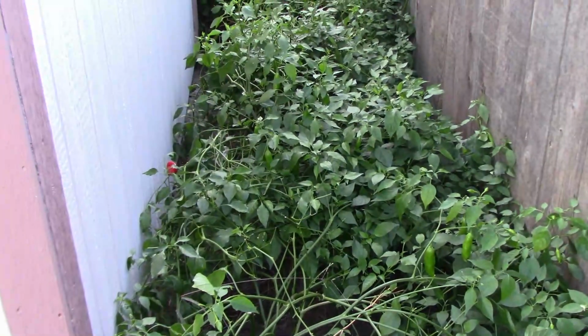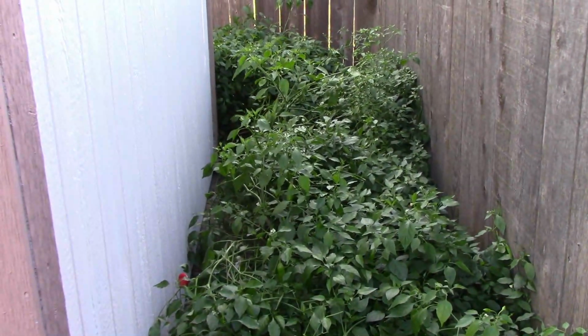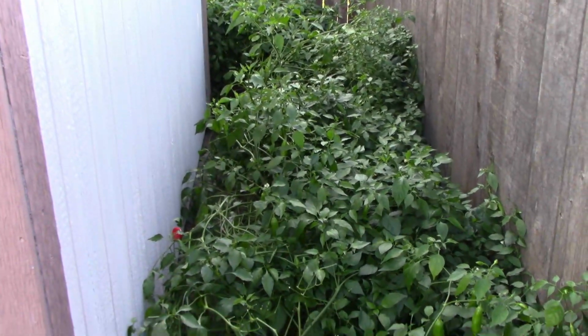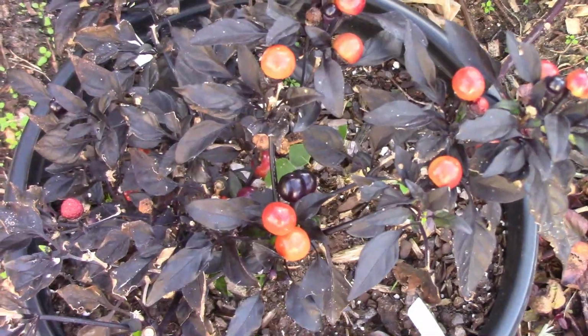We also have some back behind the shed, and usually I have to do a little weed eating, weed pulling, or mowing back there, but not this year. I'm still collecting some peppers from some of our pepper projects.